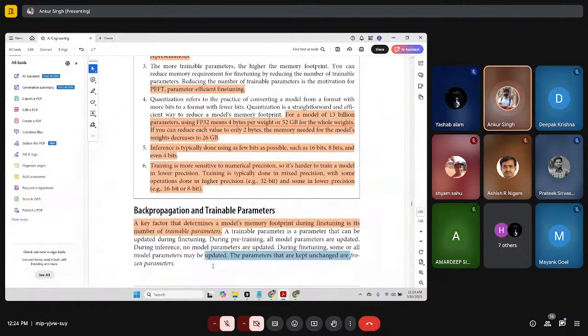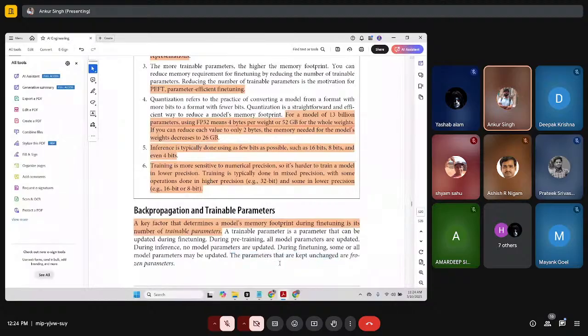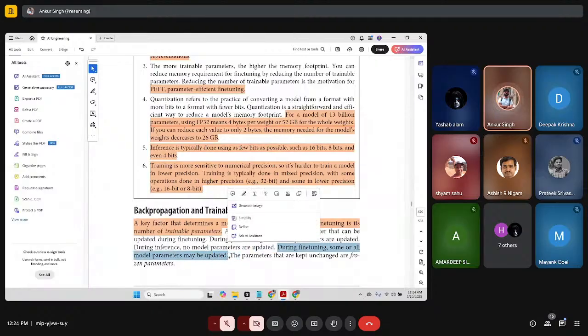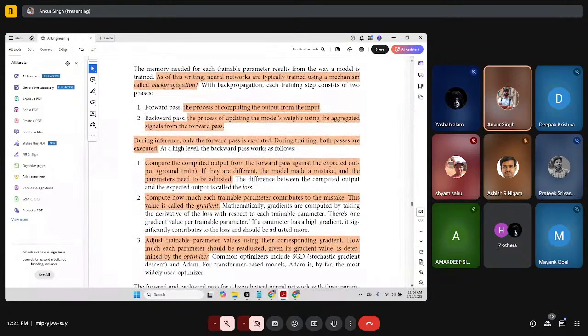Frozen ones are kept unchanged during fine-tuning, but the ones we change during fine-tuning need to be updated. So we are particularly focusing on the trainable parameters, because we are not worried about the memory footprint of the frozen ones. So let's go to the next page.